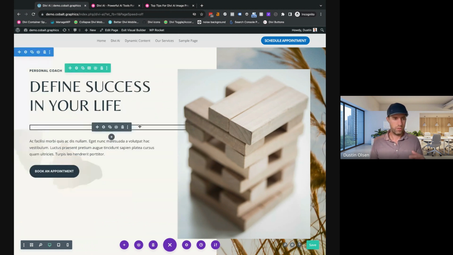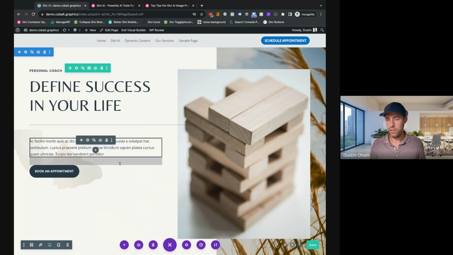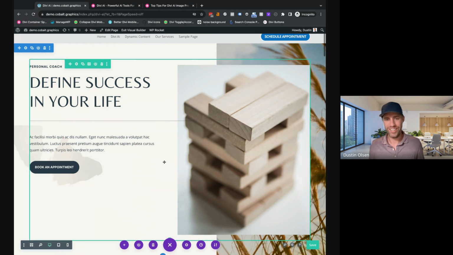Perfect. The way Divi AI has been built is that it's going to rely a lot on the whole page as a whole to help prompt all of your content the best that it can. But still, it's going to rely on you to give it something to work with for it to be as successful.